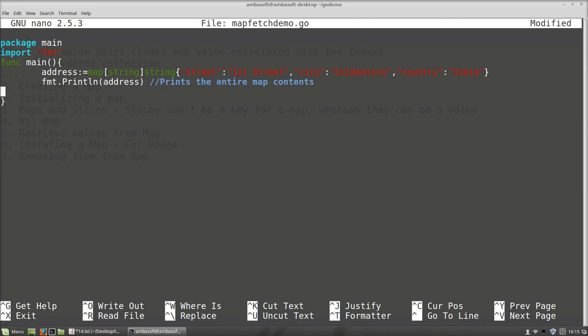Now I am interested in fetching particular values from the map. For example, I am going to check whether the key street is available in the map or not. If it is so, I need to get the value.